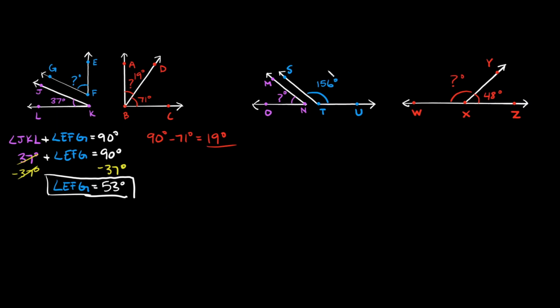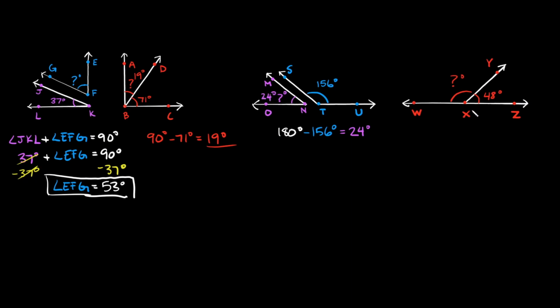Now, let's move on to supplementary angles, and it's essentially the same process, and we can even do it the quick way also. I'm telling you angles MNO and STU are supplementary. So immediately you know these add up to 180 degrees. If you know the total should be 180 degrees, and I'm giving you one of the angles, 156, all you have to do is subtract that from the 180, and that'll give you the measurement of this angle right here. So 180 minus 156 is equal to 24 degrees. So this angle right here is 24 degrees.